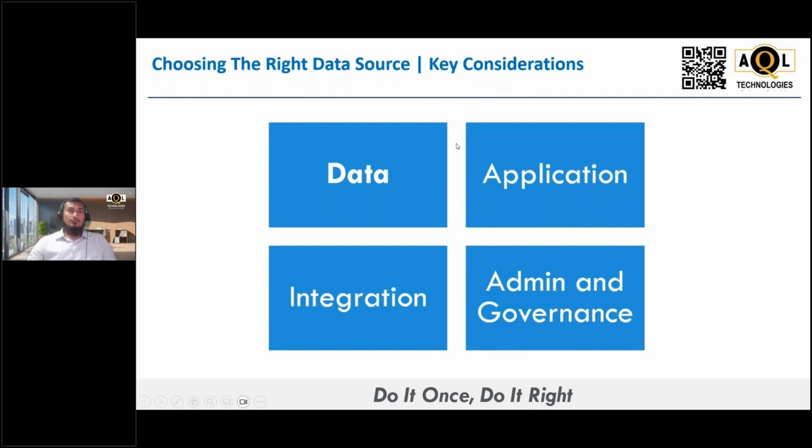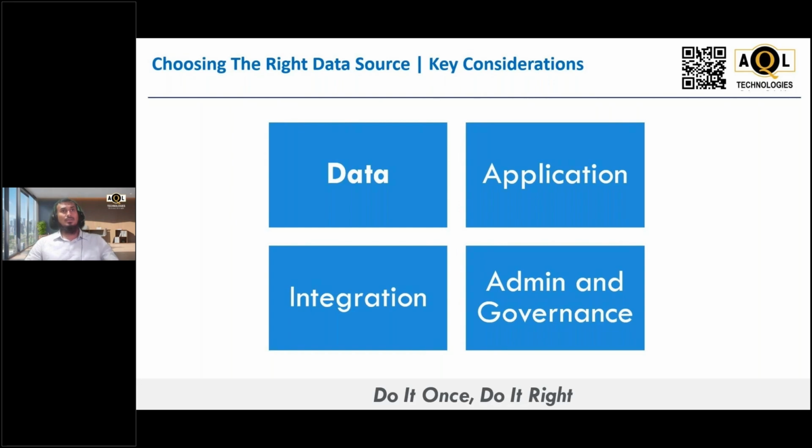On the integration perspective, what do you want to integrate with the system? Which system are you connecting with? Is it a database? Is it an API, which might require premium services, premium licensing? It can be a SharePoint list where you don't need any licensing. So you have to consider all those things. Then on the governance and admin side, what's your organization's requirement related to security and compliance? Will they allow guest users? And will they allow citizen developers to create the app? Are there special requirements for backing up and restoring the data?